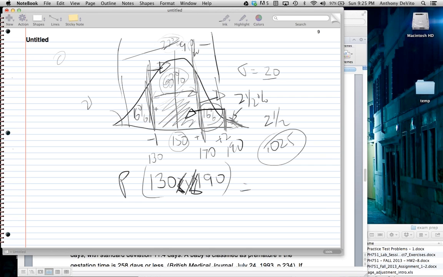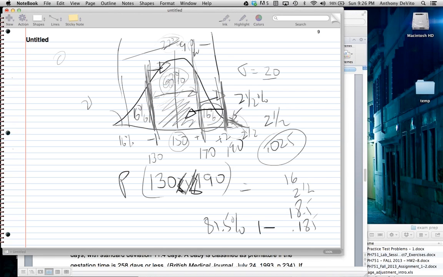Okay, so we want to find the area from 1 standard deviation below the mean to 2 standard deviations above the mean. One of the ways we can do this, given what we already know, is that below 130 pounds represents 16% of the population, and above 190 pounds represents 2.5% of the population. So we're excluding from this range 16 plus 2.5, or 18.5%, or 0.185 of that population. So the area between these two is just 1 minus 0.185, or 81.5% of the population. Okay, that sound right? I think that's right. Yes, I think that's right.